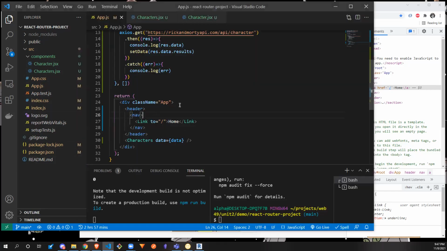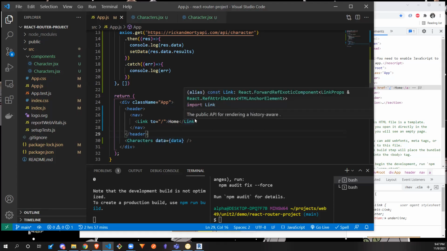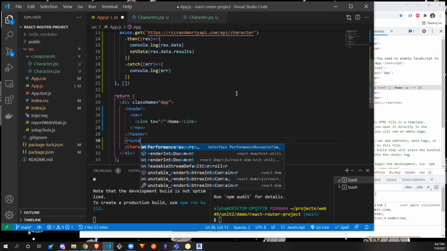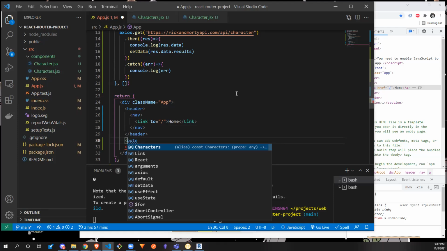And so what we can do is down here where we have like character data. I mean, this should look really familiar from today's movie project. Whenever I do this, they're like, really? This is exactly the same as the movie project. But the movies project is exactly what you did on the sprint, except with React router assigned to it. So we're going to need to have a route, capital R route.